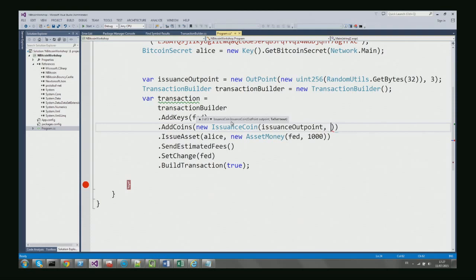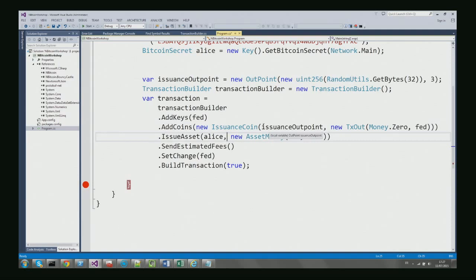So the transaction output is the value and the script pub key. But in fact, the value we don't need it. We don't really need it. So we don't care about the value, but it will be the destination. We know that the issuance coin script pub key will be the Fed.